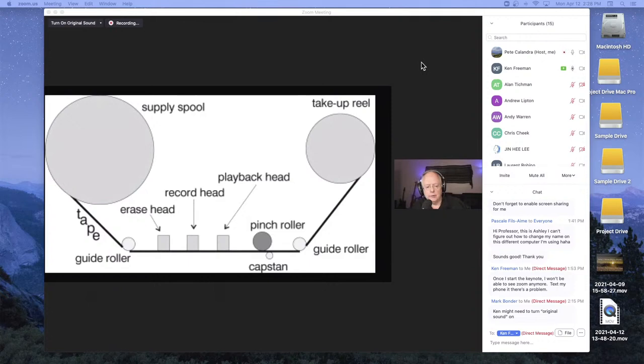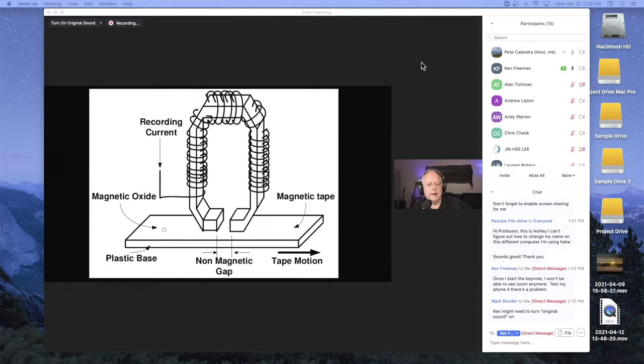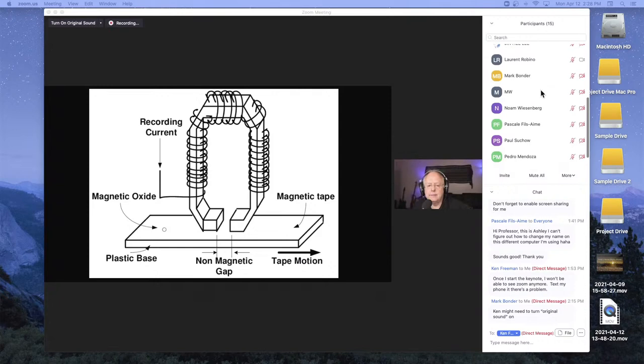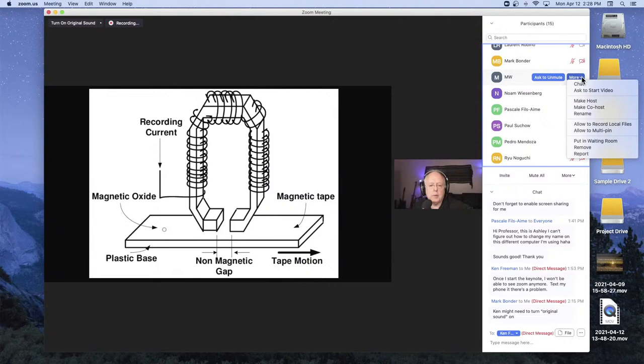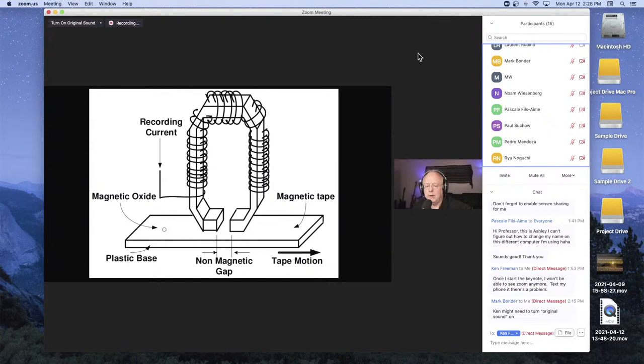Here's a close-up of the record head. Modern tape is a plastic tape with a ferric oxide coating bound to it. During the manufacturing process, the tape is passed through a strong magnetic field to align the particles lengthwise before the binding sets in. When recording, a magnetic field stresses the particles, and some are forced to align with the head gap. The stronger the field, the more particles are stressed, until at some point all the particles are stressed, which causes distortion. When this happens, the tape can't take any more magnetism, and we say it's saturated.